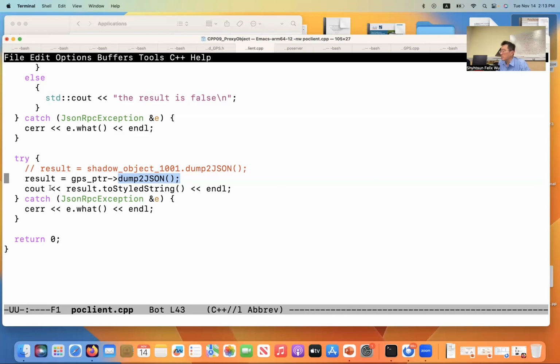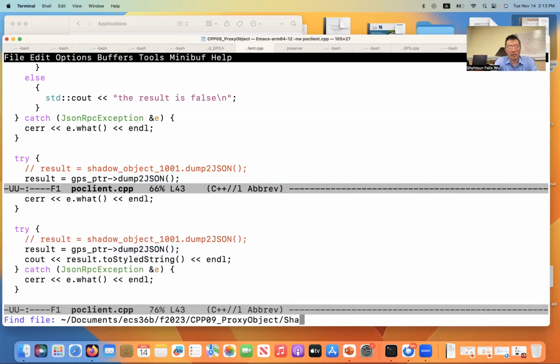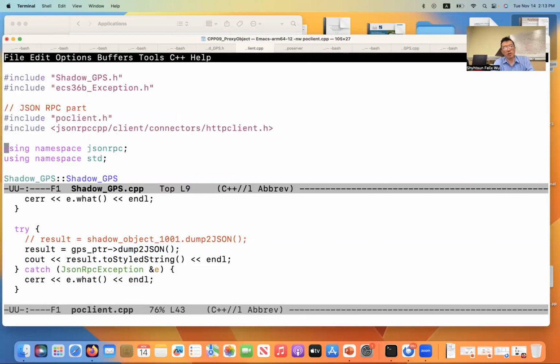So here you're saying that we have the virtual function make sure that the right dump to JSON implementation is called for the object. That's right. How does that help us protect the locality? Because we put the locality related information in that virtual function. So depending on which dump to JSON is called, that locality will be used, right, exactly. If it's not a shadow GPS object, it's a local object, it's going to call the local object. Let's take a look at the shadow GPS.